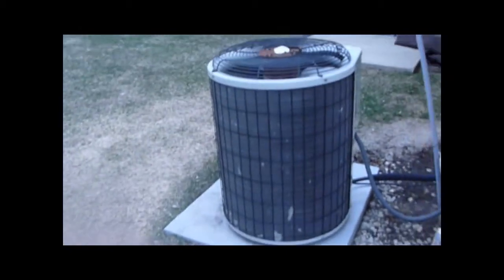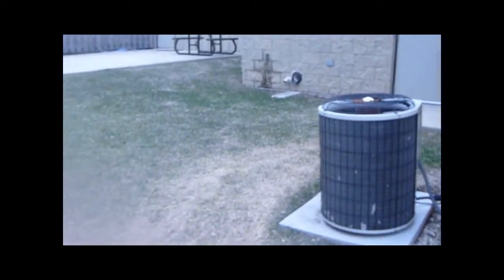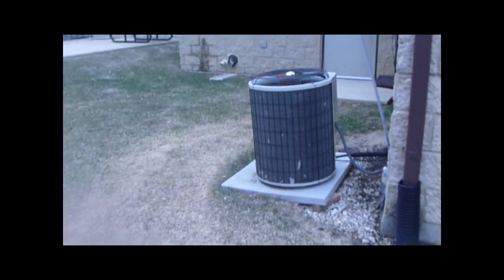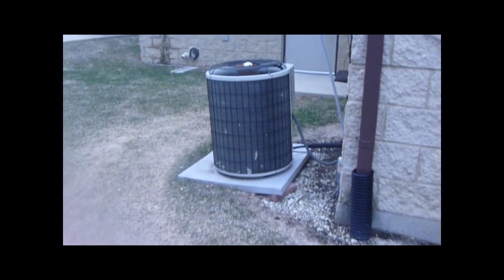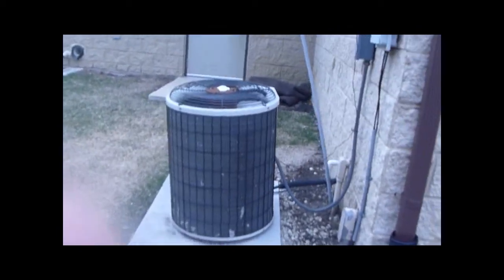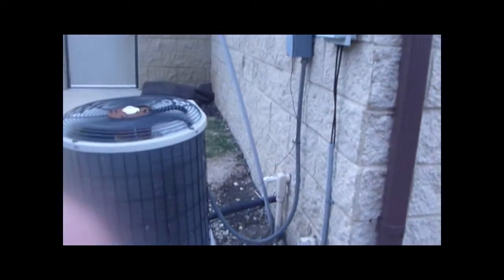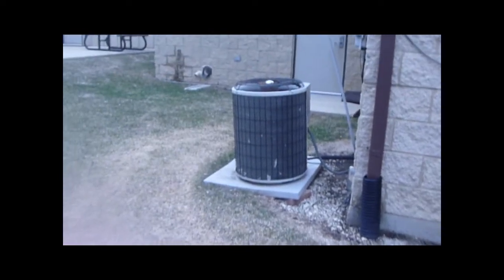That's Bryant Day and Night and Payne. They were owned by Carrier at the time, but that was their own subsidiary, like International Comfort Products is today. Intercity Products was owned by Carrier, but BDP was alike. Then BDP broke up — Day and Night joined International Comfort Products, Payne joined Carrier, and Bryant obviously joined Carrier. So ICP, International Comfort Products, Intercity Products, and BDP — Bryant Day and Night and Payne — are all made and were made by Carrier.